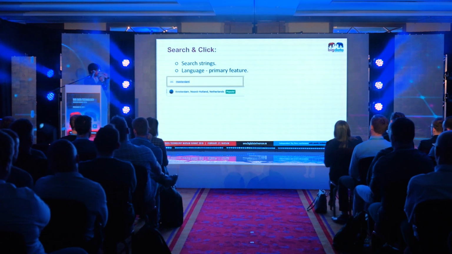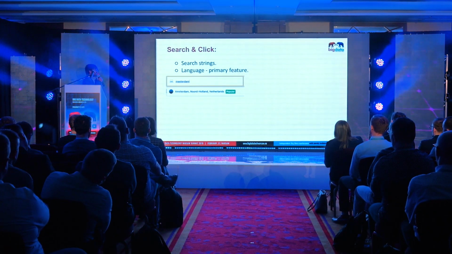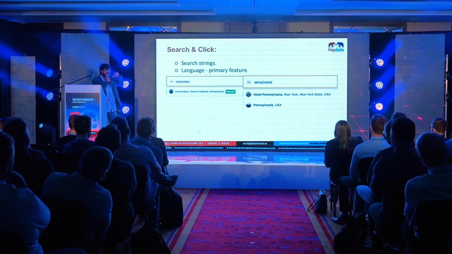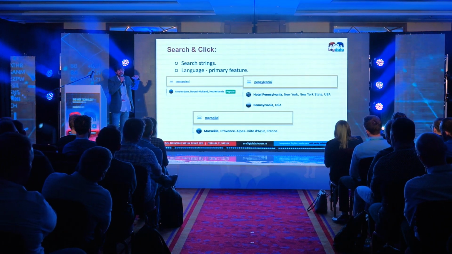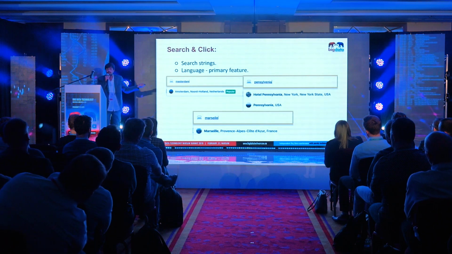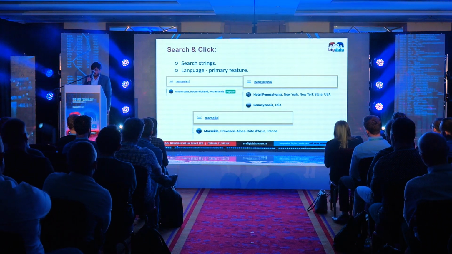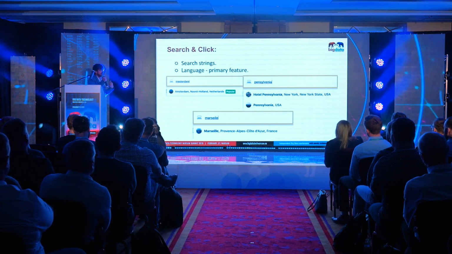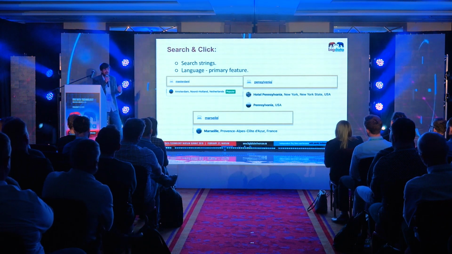And these are the end results. Amsterdam gets mapped to Amsterdam. I don't know how to spell Pennsylvania, but my model does. I don't know how to spell Marseille either, but apparently people do, and they help me figure it out. This opens up a whole new world for us, because now we can keep adding more and more features to rank our results better.